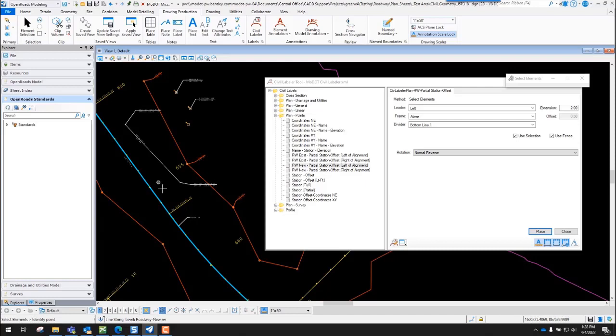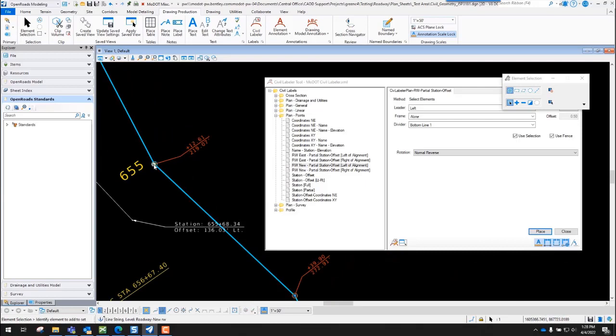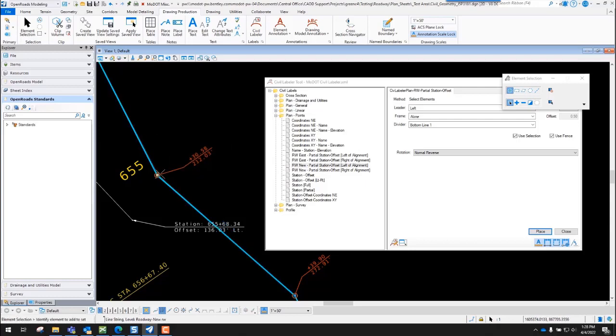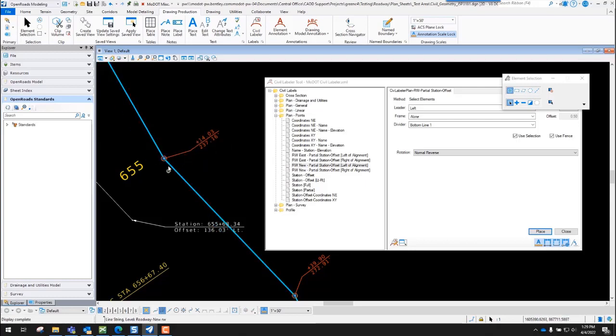And like I said, those are all dynamic. So if I modify, let's say this was a line string right here, and I modify this, you'll see that the label will go with it. And the point will go with it also, because whenever I place that point, I have it tagged to that line. All those will update accordingly.